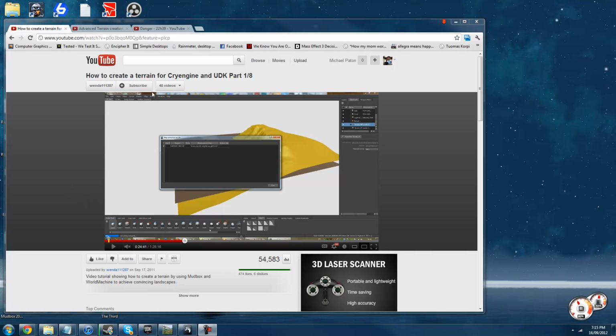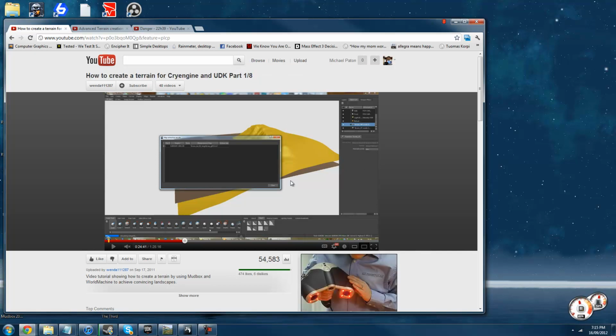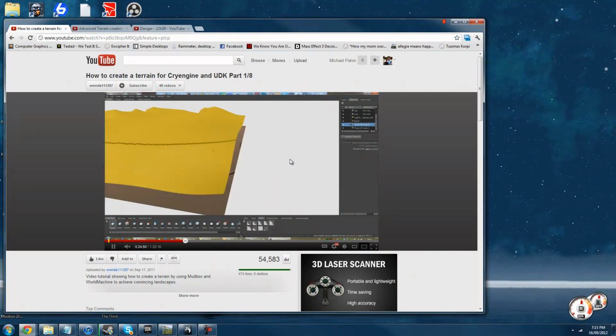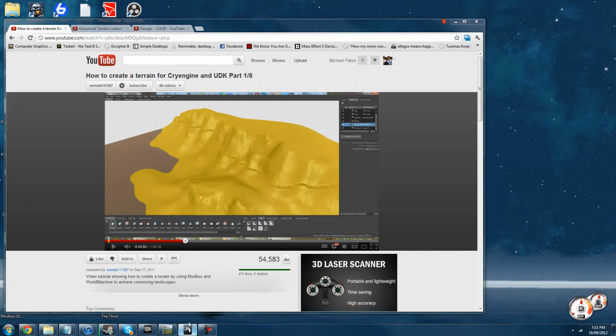Hey, so I just wanted to share the issues I was having following this tutorial. Basically, I'm trying to create terrain for UDK using Mudbox and World Machine, and I've been having issues where it's getting clipped, just like in this video where the guy is explaining it. But other than it being at the top, where he ends up fixing it by adjusting some values, it's happening on the side of my terrain.